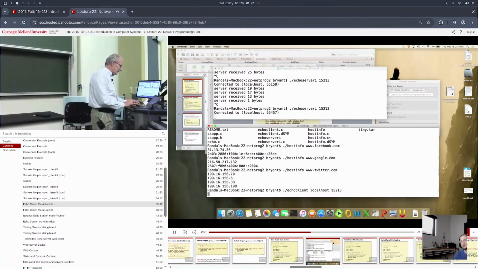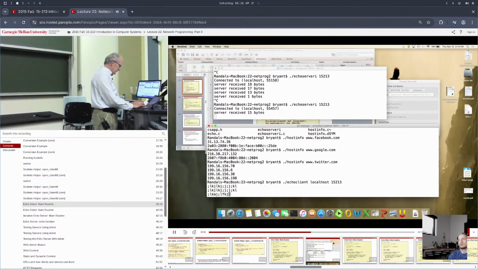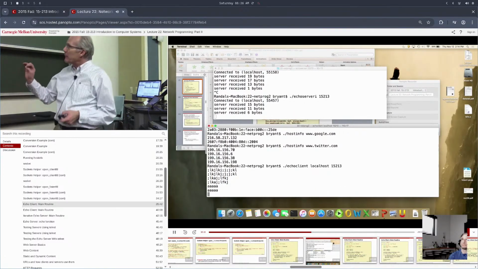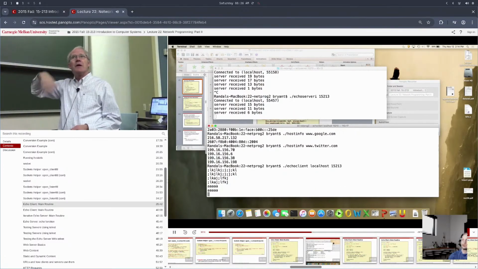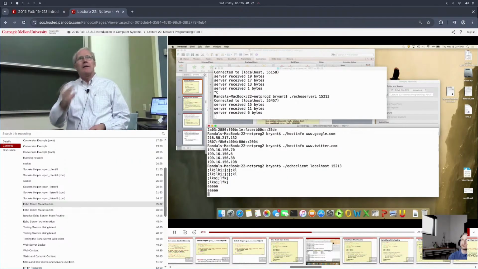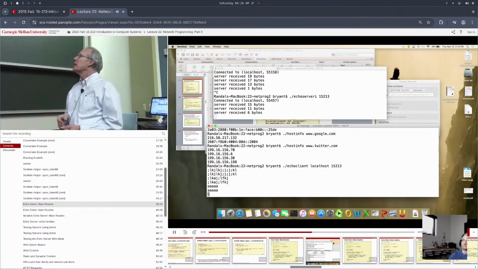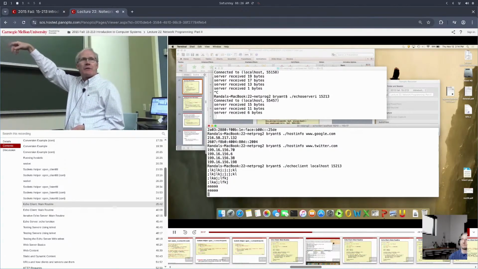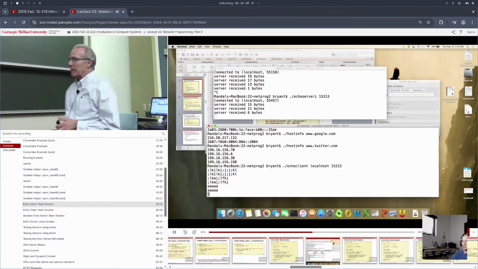And now here's the amazing feature of an echo server: you can type in stuff, and it will come back to you because it's echoing. I'm sending those meaningful messages to the server. It's reading them and sending them right back again. And then the client's reading that and printing it on the screen. So it's sort of the minimum functionality you could imagine. But you can see that the server is telling you, by the way, I just received so many bytes, so many bytes, so many bytes. So you can see that it's actually doing something.